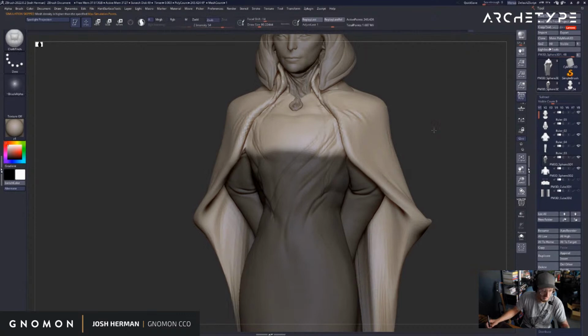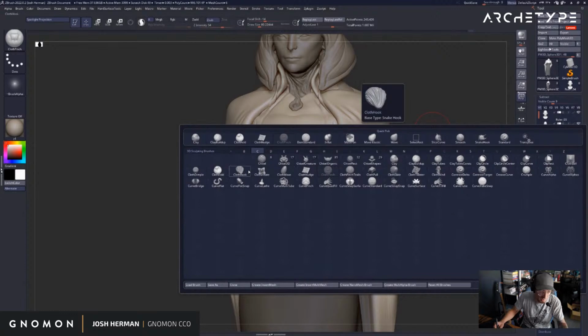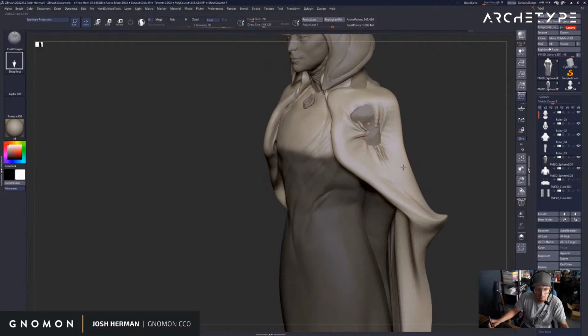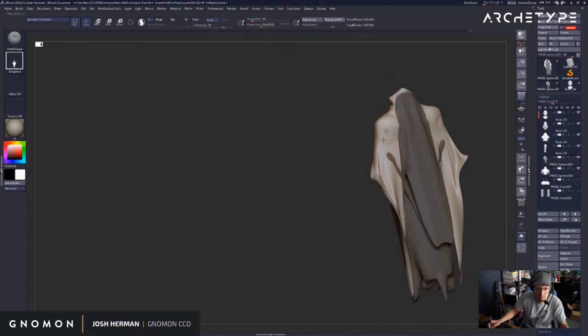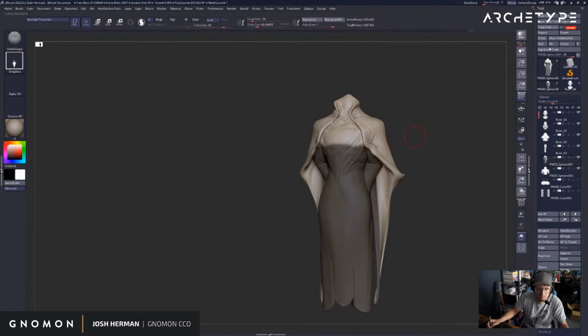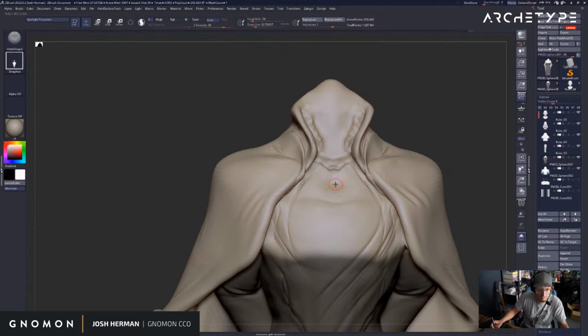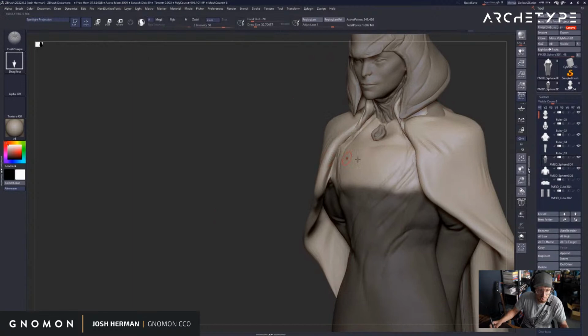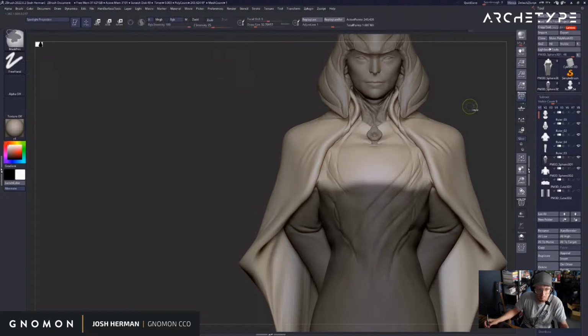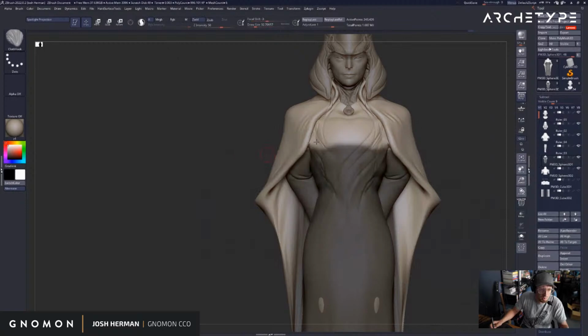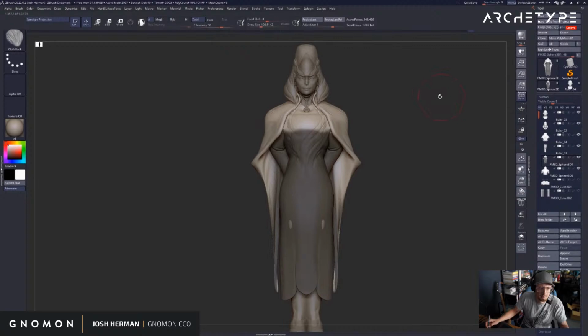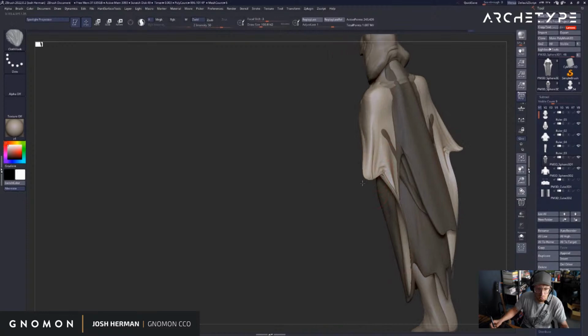Let's see what else we can do with the cloth. Nudge we already used. Inflate's fine. Hook we could try. Dimple I don't think I've ever really used. I imagine it's what you'd expect. So it kind of creates a space. I think maybe you want to put one here or here. Feels like it gets real intense real quick. But it does work. And then Cloth Hook. I think that was the one that pulls it. Like you see it's rebounding. I don't entirely know what it's doing when it's doing this.